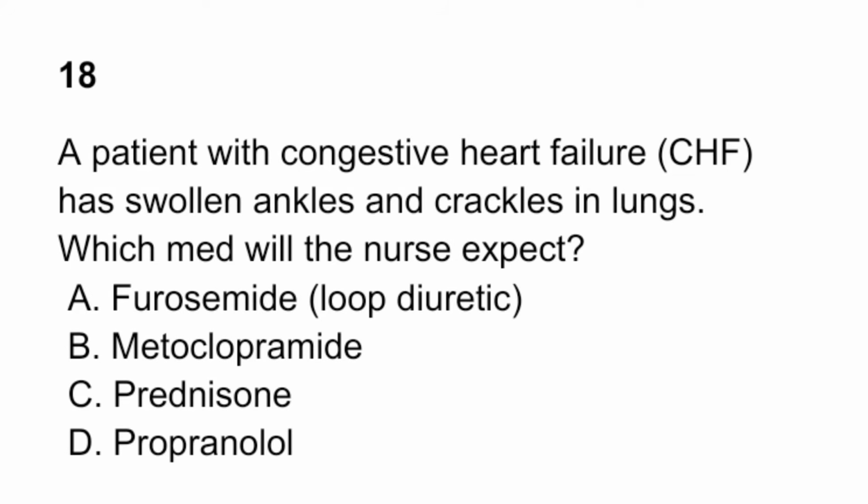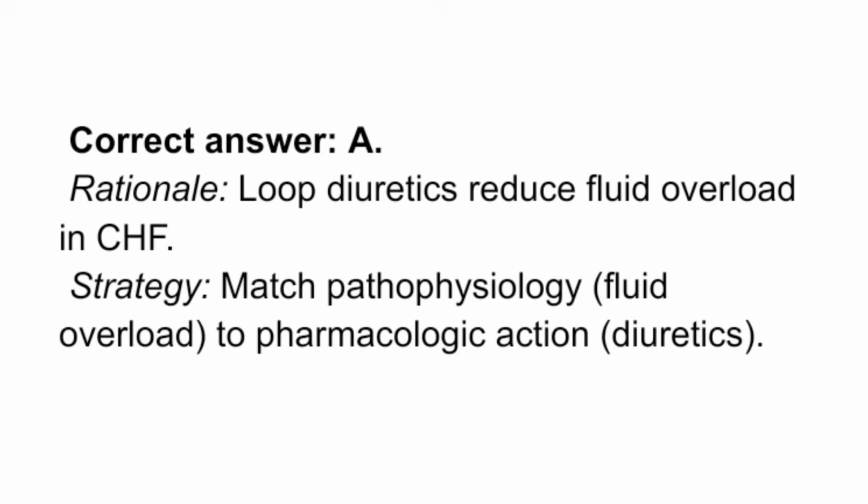18. A patient with congestive heart failure, CHF, has swollen ankles and crackles in lungs. Which med will the nurse expect? A. Furosemide, loop diuretic. B. Metoclopramide. C. Prednisone. D. Propranolol. Correct answer, A. Rationale: loop diuretics reduce fluid overload in CHF. Strategy: match pathophysiology, fluid overload, to pharmacologic action, diuretics.